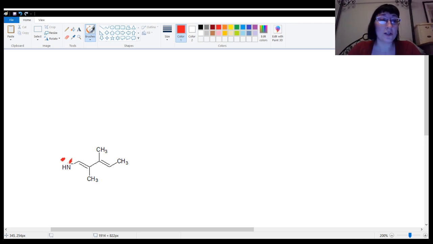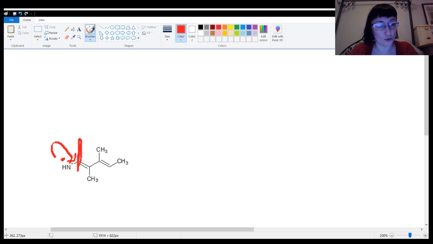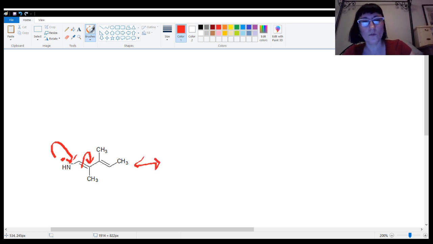Okay, so these electrons can move in and form a bond between the carbon and the nitrogen. That would make this carbon right here that I just drew a line through have 5 bonds. So we can break that and put it as a lone pair on the nitrogen or on the carbon next to it. So that would be one resonance structure: to have hydrogen, nitrogen, double bonded now to a carbon. That carbon has a hydrogen on it.